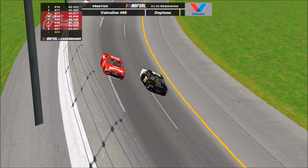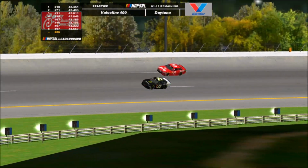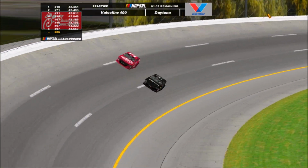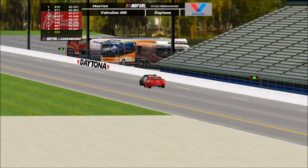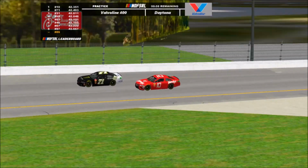Julio Cesar, Nick Smith, now the two fastest guys, and I think they were right behind each other there, and that's going to help them. But Colton Yo, I think, got a little bit of a draft on Daniel Voiles, but they keep on battling there for that position while these guys going to stay along with each other here. And it's looking pretty good for Julio Cesar and Nick Smith to make it onto the Valvoline 400.